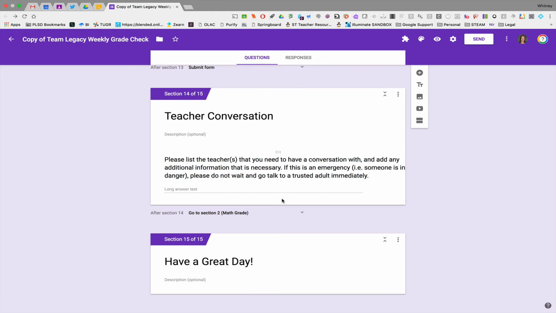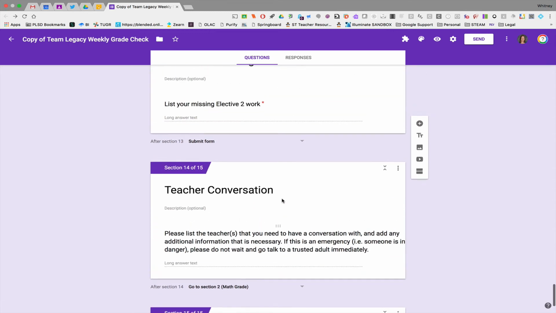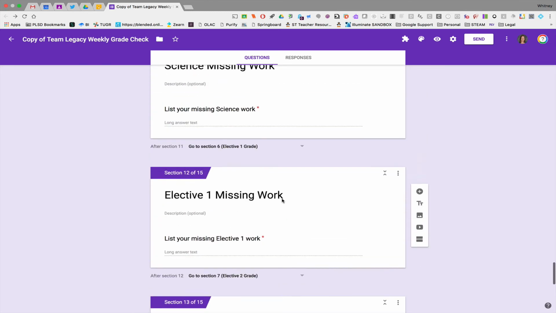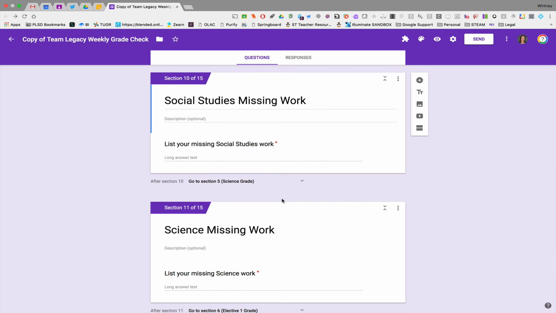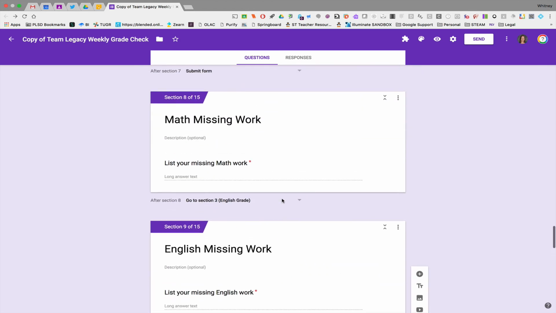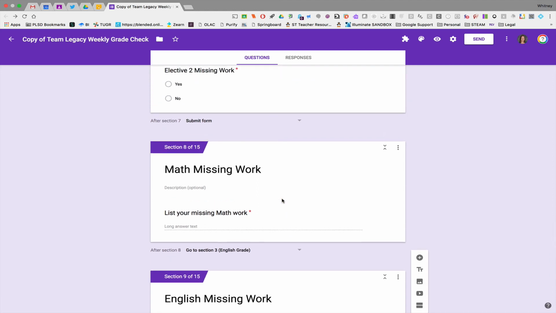What I want you to get from this is that you can have a form that redirects students to particular sections, and it doesn't have to be students, it could be any type of respondent. It's kind of a choose your own adventure. So based on a particular answer given in a multiple choice context, you can direct anybody to another section of a form, and when they're done with that section, you can direct them to another section or to the end of the form. So that's one really overlooked feature that I think as you get more and more into using Google Forms, you may want to add.